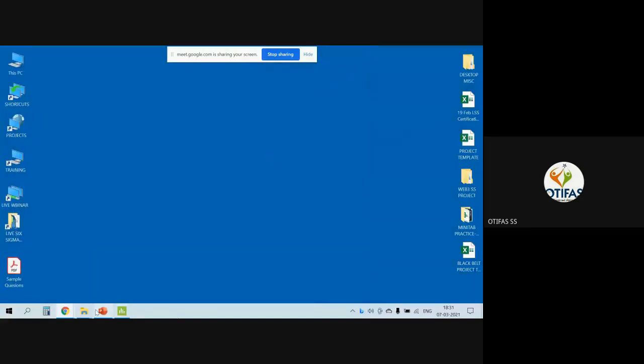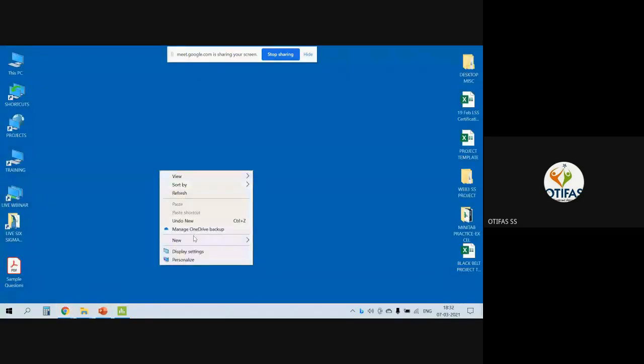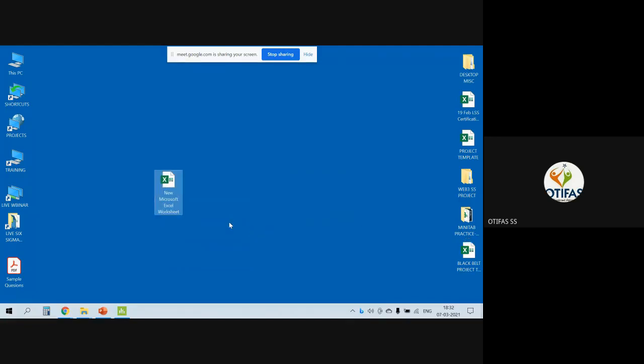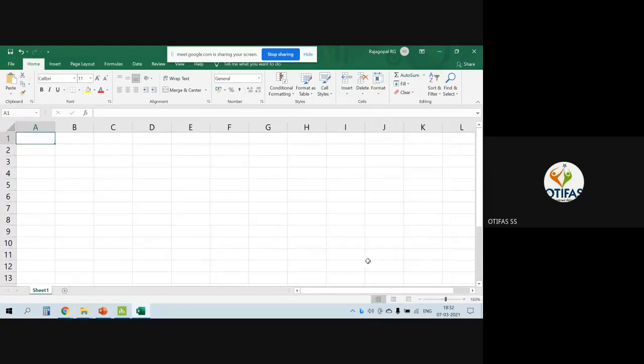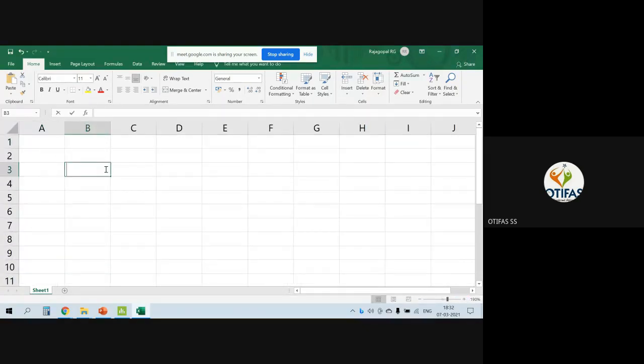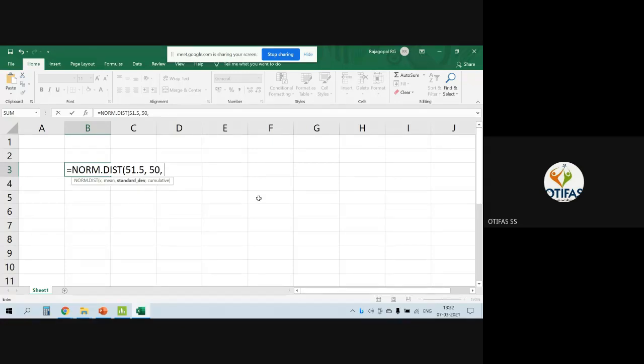And what is that value? This is for 51.5 or 41.5? This is for 51.5. Okay. Take an Excel. Open the Excel sheet. And then take a cell and write equals, then since this is a normal distribution, just write NORM.DIST. Double click on this. NORM.DIST means you should know the mean, the standard deviation, and the value you want to find. Now, the value that you want to find is 51.5. This is the area under this line you want to find. Now, what is the mean in this example? 50. Now, standard deviation 2.